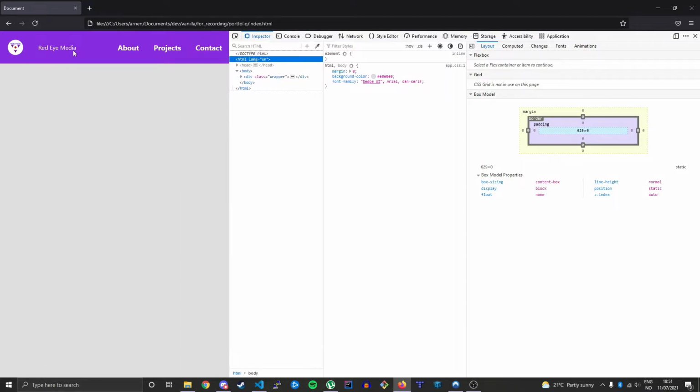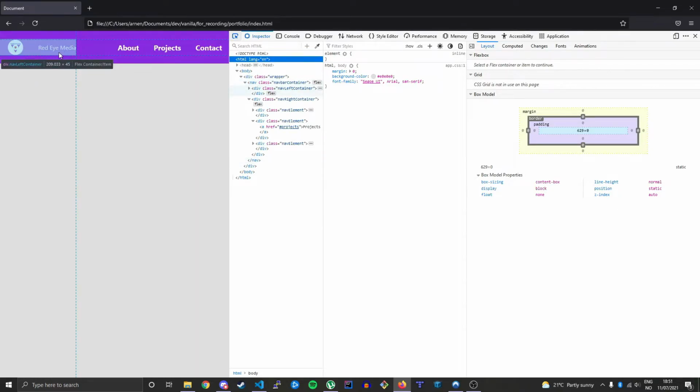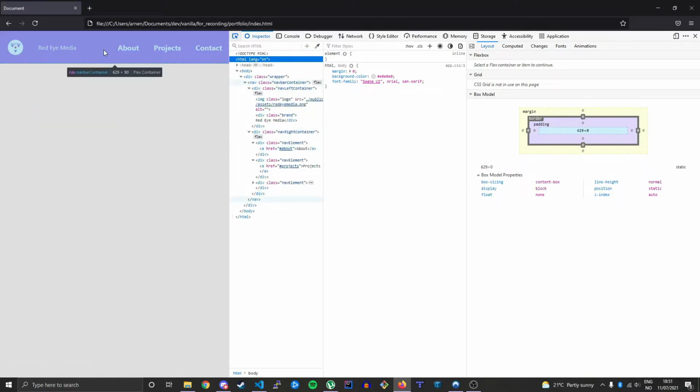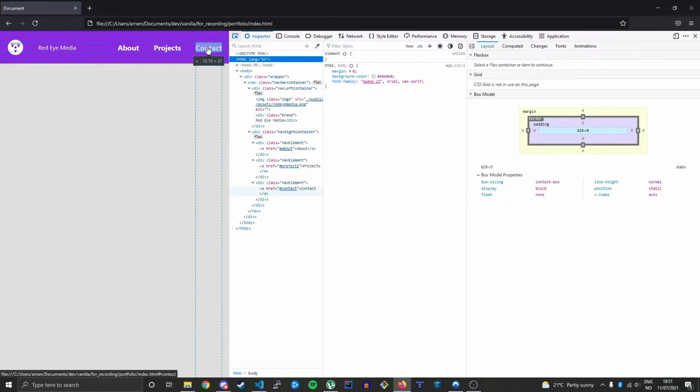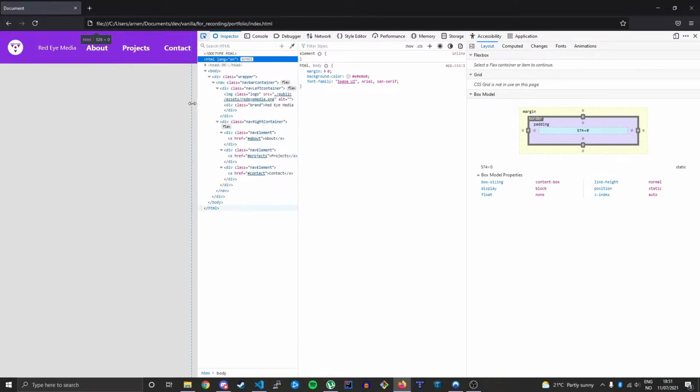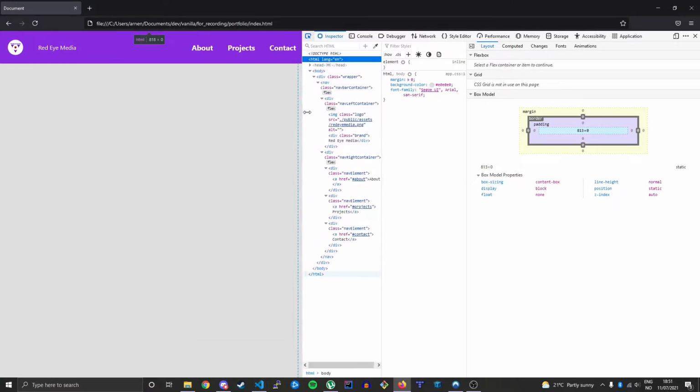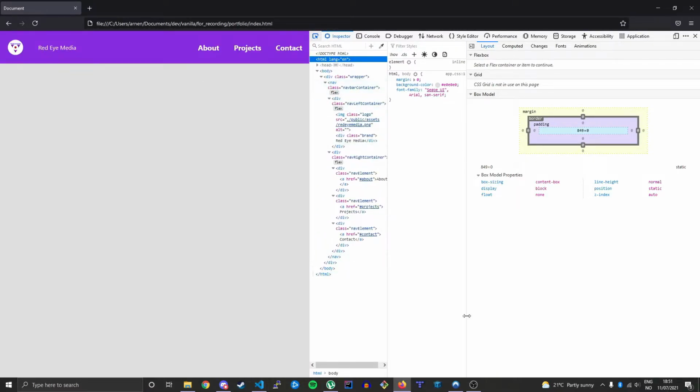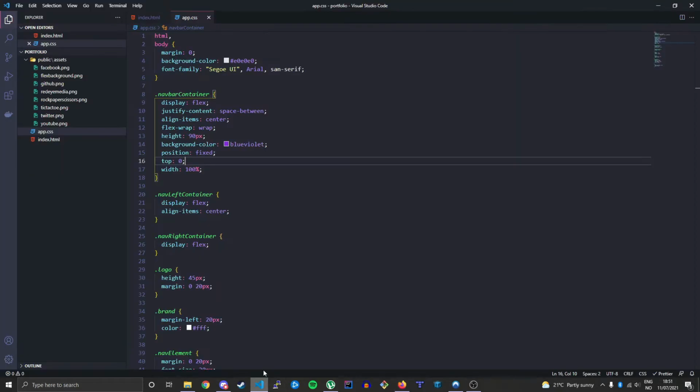So the left container and the right container, you see here, it gets pushed down. Just wanted to mention that because that could have seemed a little random, but now you know.